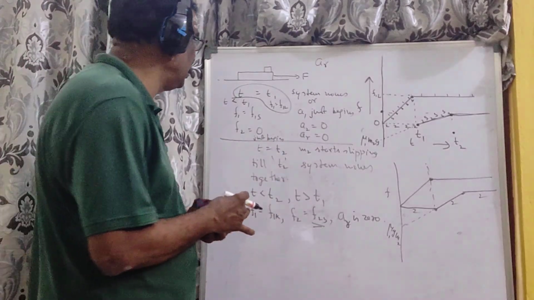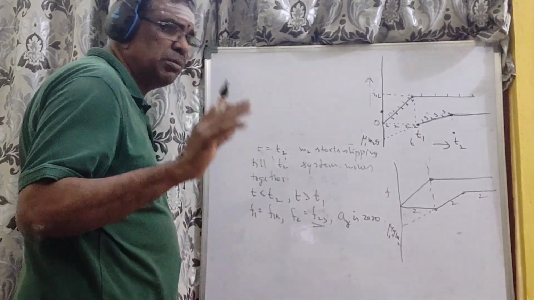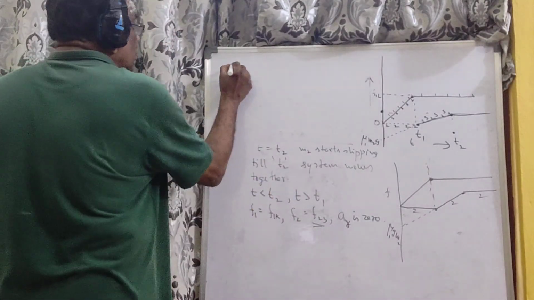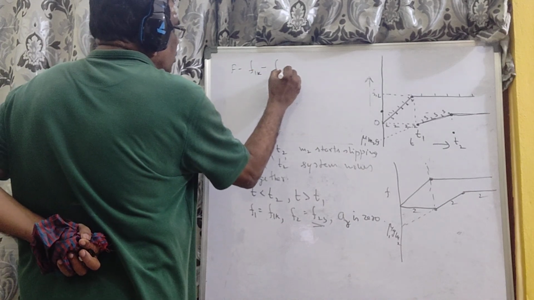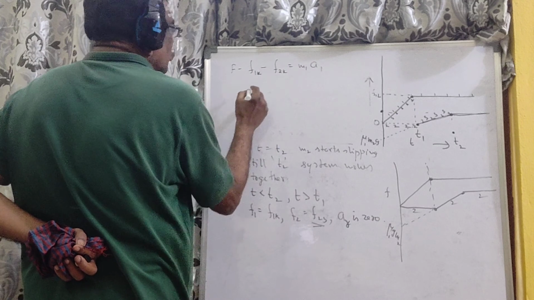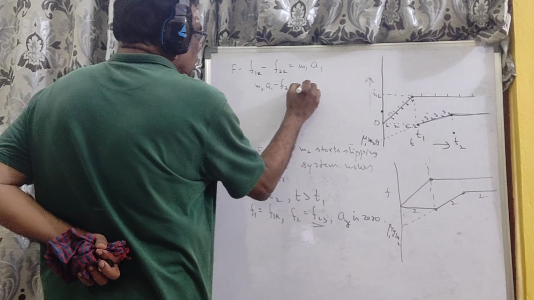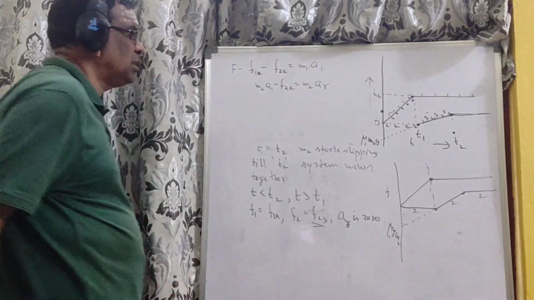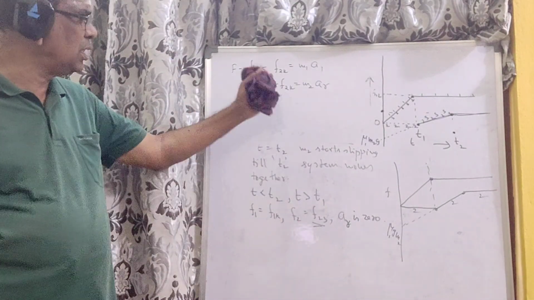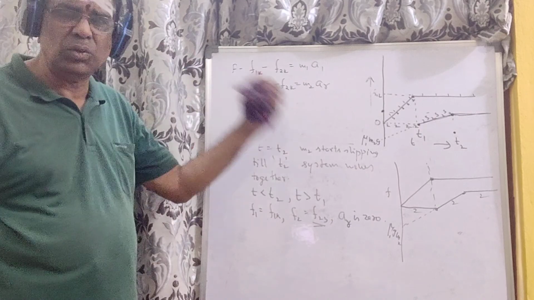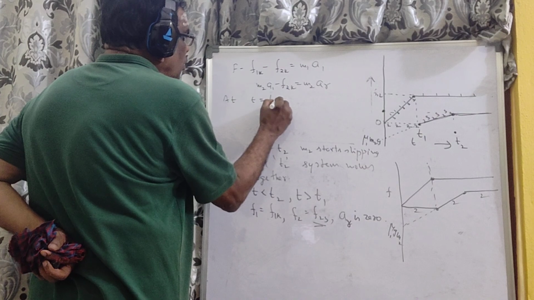First equation you write, I will show you, because this is a very, very important concept, my dear friends. F minus F1K minus F2K is M1A1, and F2K is M2A. These are the most important relations. If you get them, then you can handle T less than T1, T equal to T1, and T between the limits. Suppose I want to get at T equal to T1 from this.